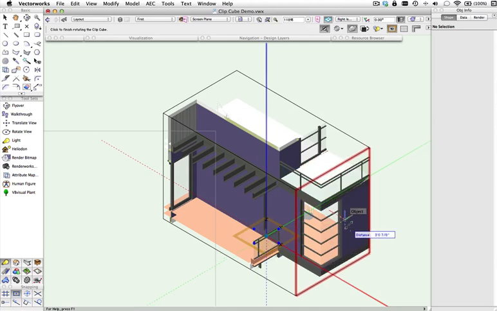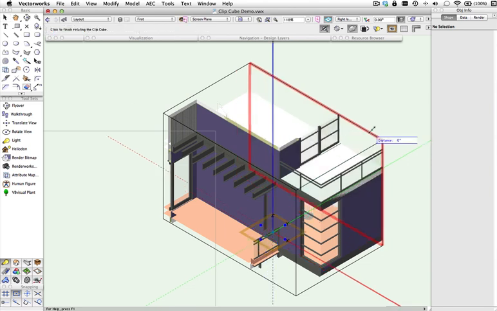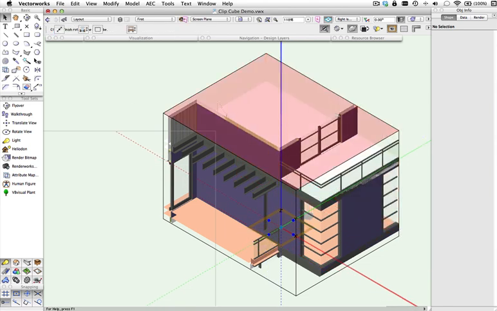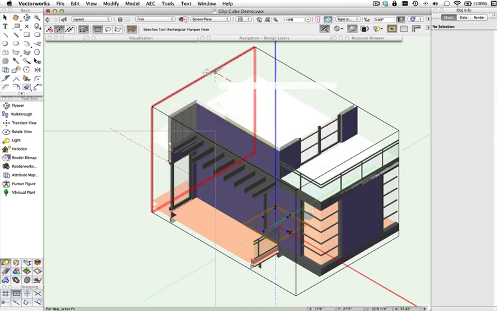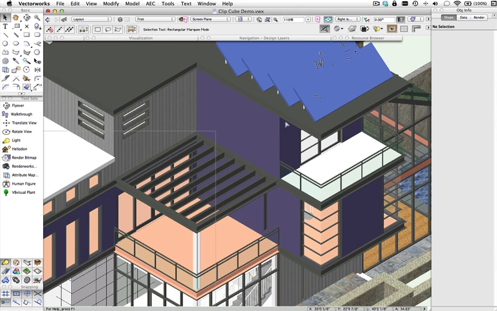And you can even expand a back face by putting the cursor very close to that edge, and you'll see that as I put the cursor near this top edge it's picking up that back edge or that hidden face, and I can drag that out from there. Just to illustrate that again, if I put the cursor close to this top edge here you'll see that the back edge will highlight, and I can drag that out. And to turn the clip cube off I just click the option up here again, and I'll then see the whole model.